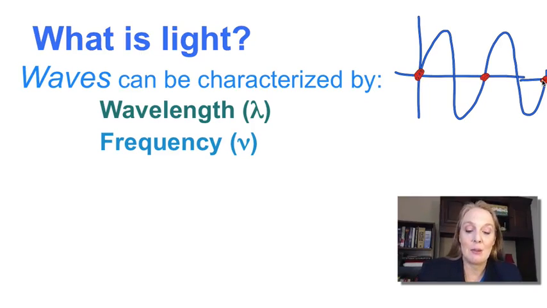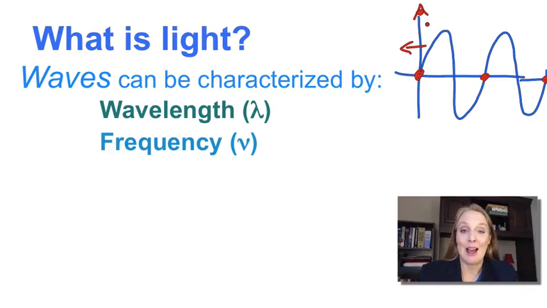And the frequency would be, if we imagine that this wave was moving in this direction, and we had our eyeball up here and we were looking down at it, how often would that wave come by our eye? That is the frequency. If you think about waves in the ocean, the wavelength is how long the wave is, and the frequency is how close together are those waves.